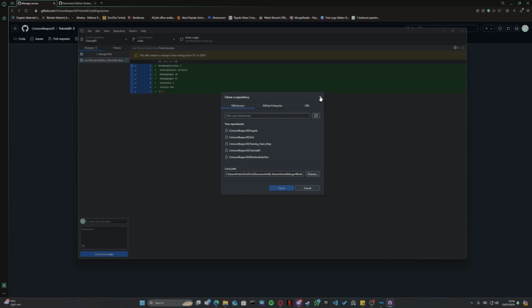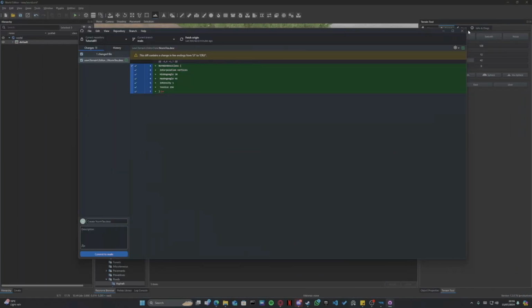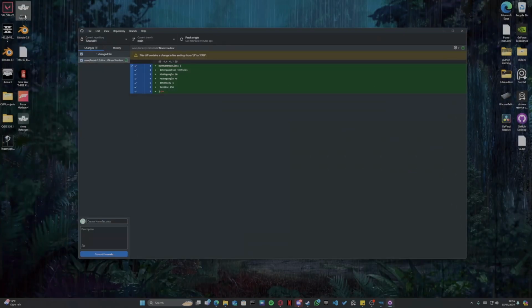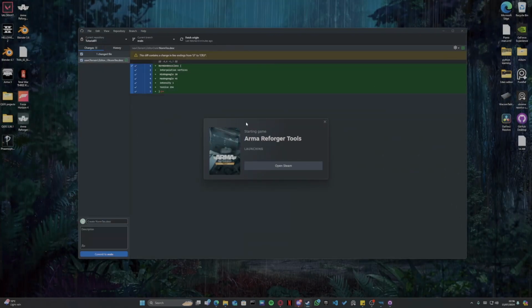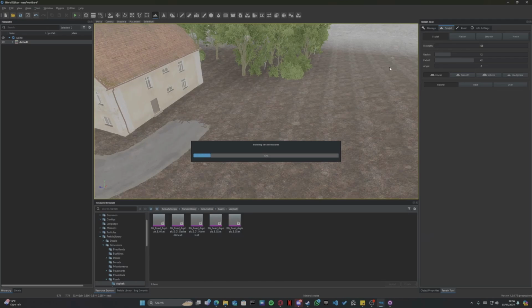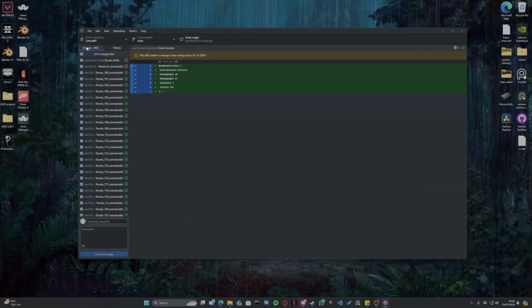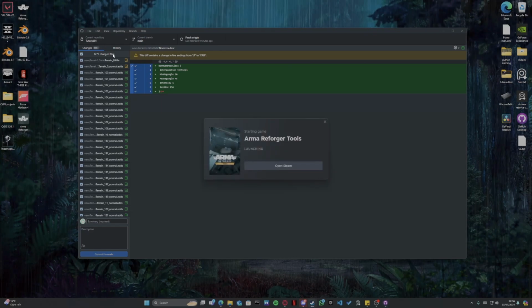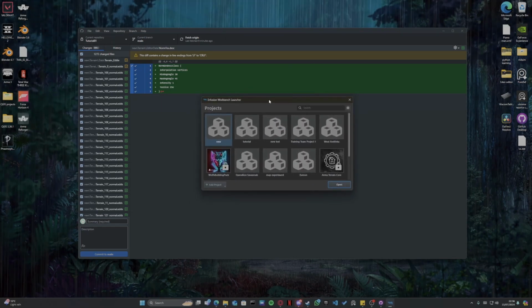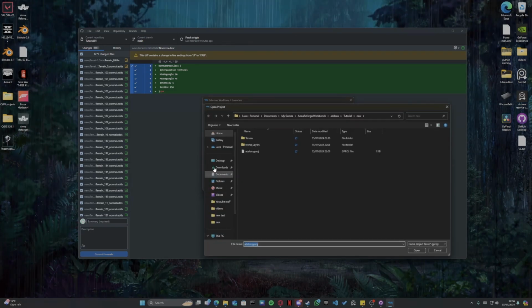And then if he needs to locate the file so that Enfusion recognizes it, your friend is going to open up Enfusion in the launcher and go to add existing project.